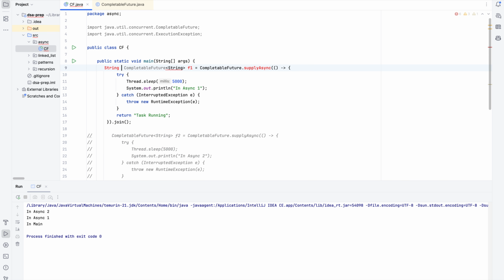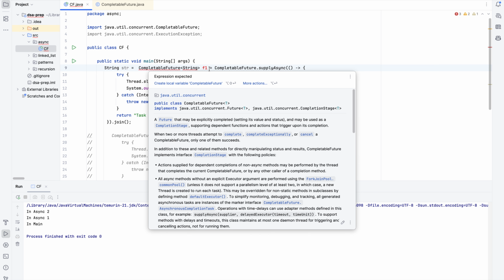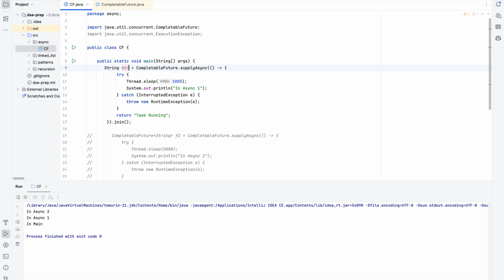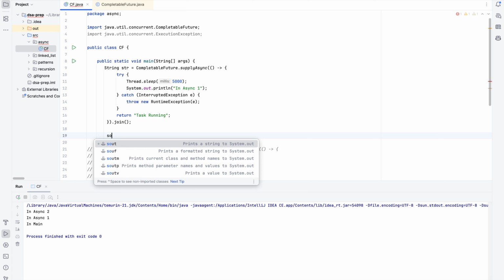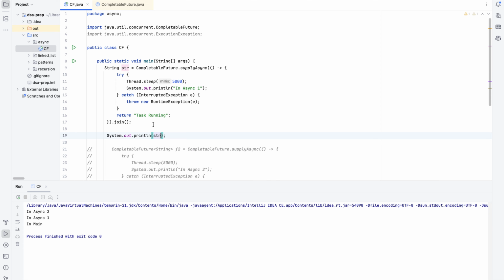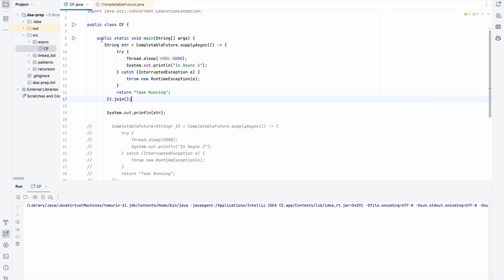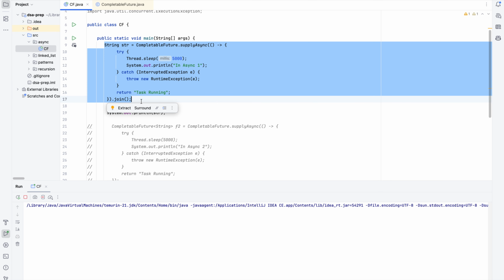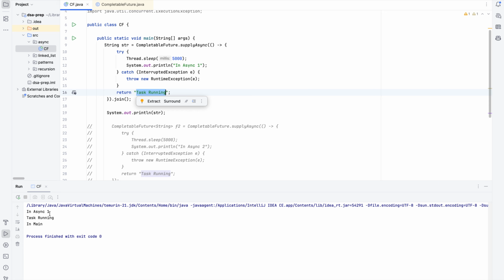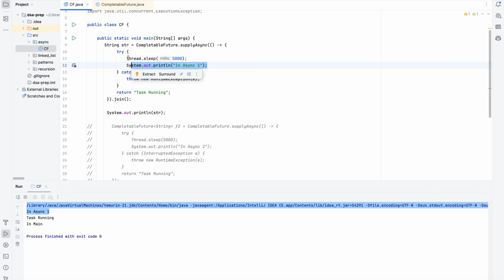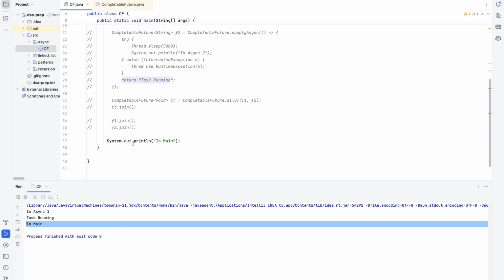So string, let's say str, and then you can print it. So now it will be waiting for 5 seconds here, and it will be printing task running. In async 1 first it printed, because after 5 seconds we are printing, then task running, and then we are printing in main from the down.